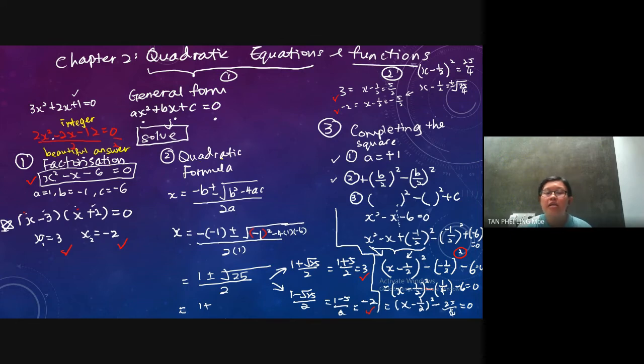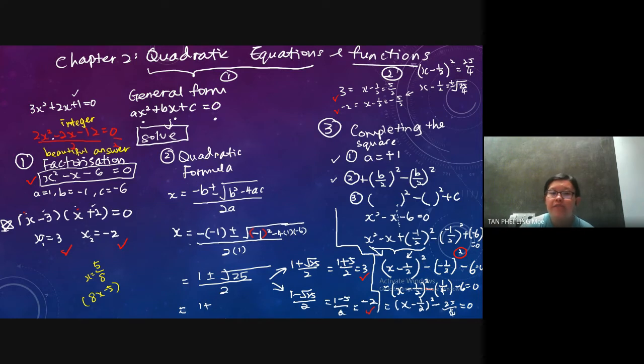Then second, why do you learn the quadratic formula? Sometimes when you use the ABC function on the calculator, you get the answer. If your answer happens to be in a beautiful way, then you are happy. Or even sometimes you get 5/8, and you can still make it 8x minus 5, so it is still a beautiful answer. This is still an integer solution, even though it's not a whole number.